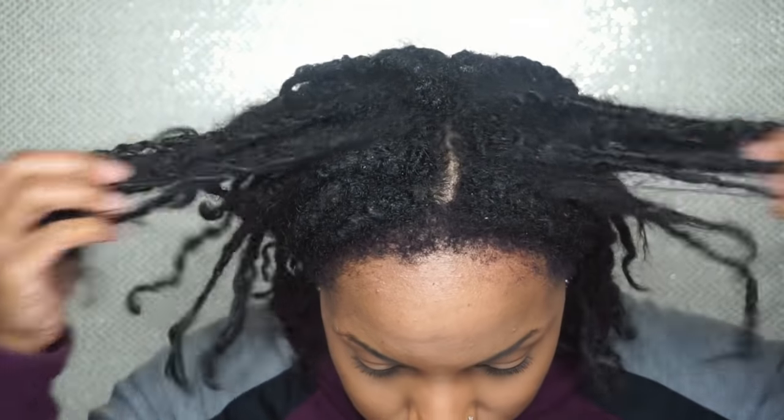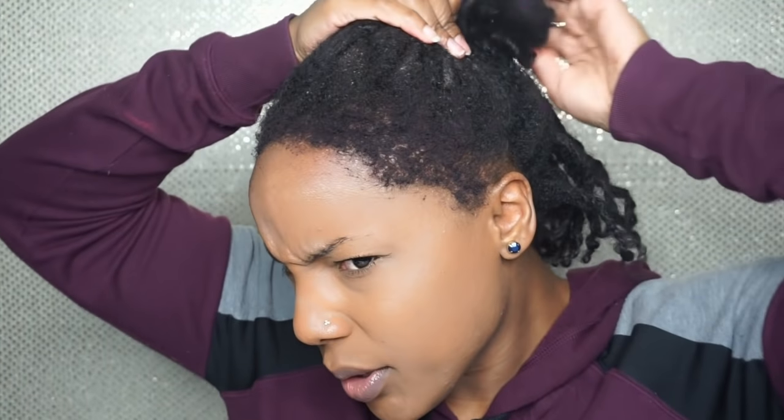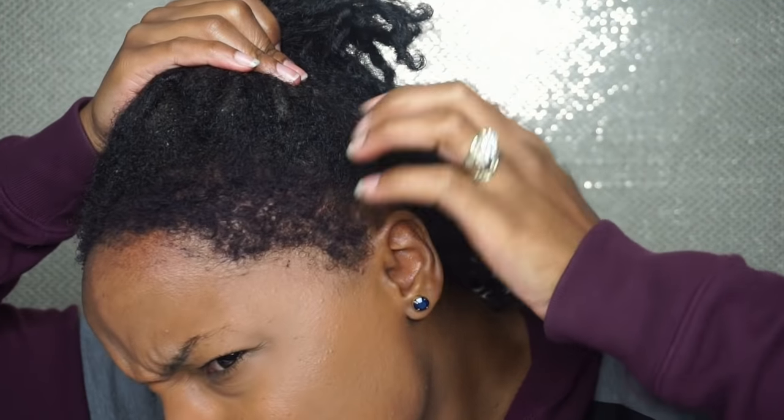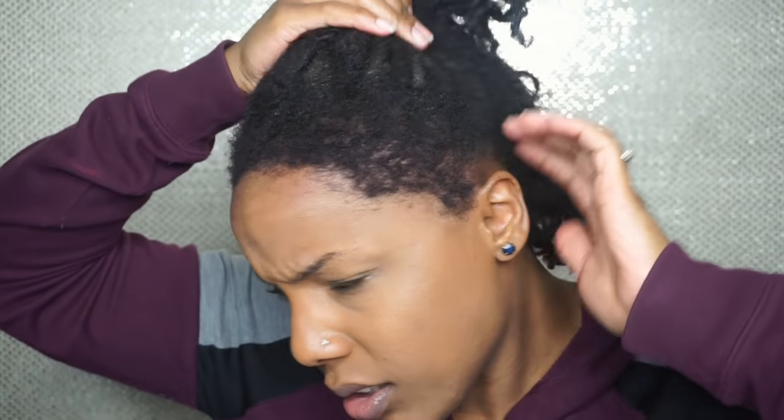So I could do something like wearing my hair down like that. I know I need to wash my hair. It's a lot of dandruff in it. Or wear it up. If I wore it, it just looked like my edges are nappy now, but.